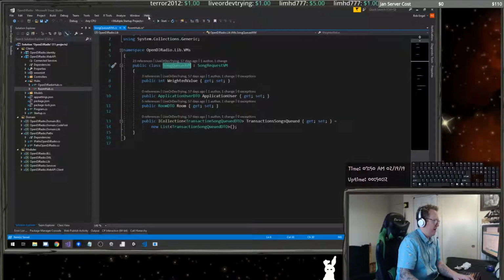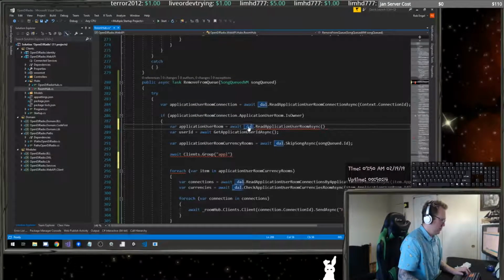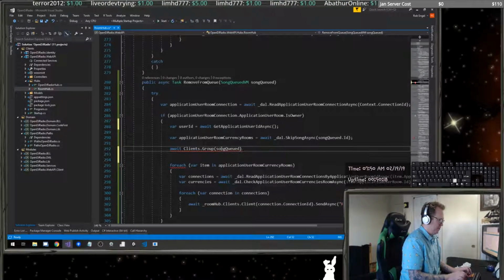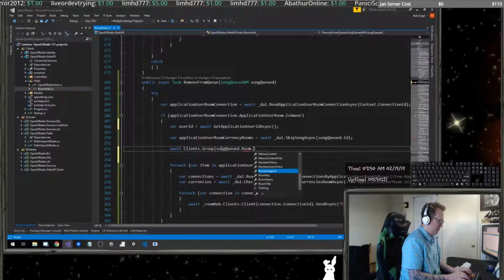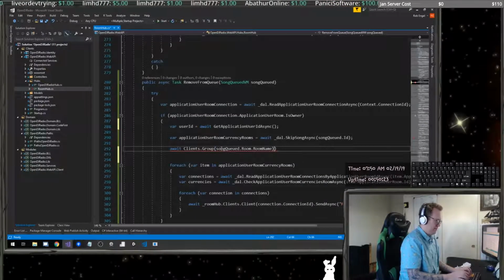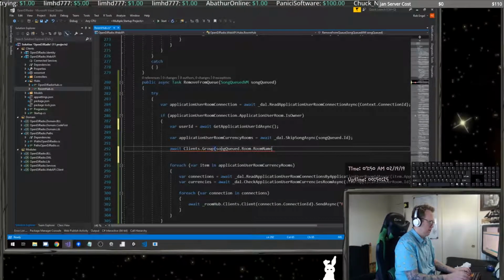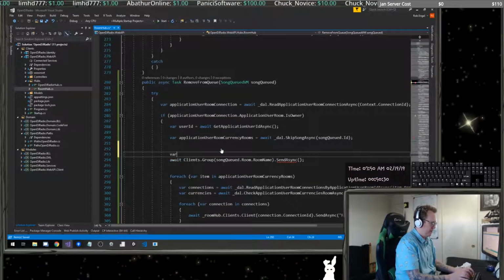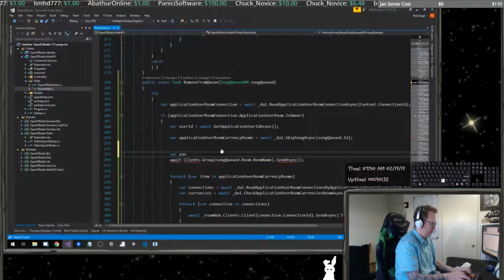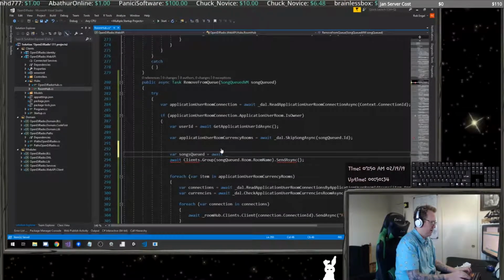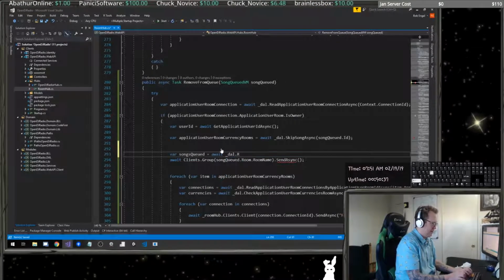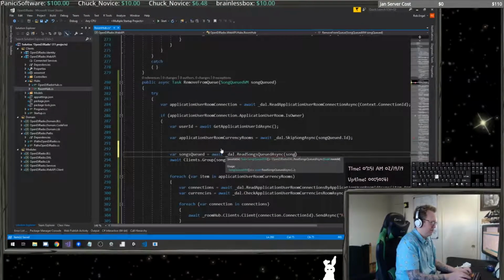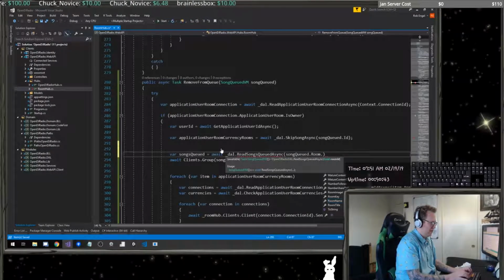Song queued VM has a room on it, so I can just do a song queued dot room name. And we want to do a send asynchronous. And I want to do my var queued songs queued equals await data access layer dot read songs queued of my song queued dot room dot ID.